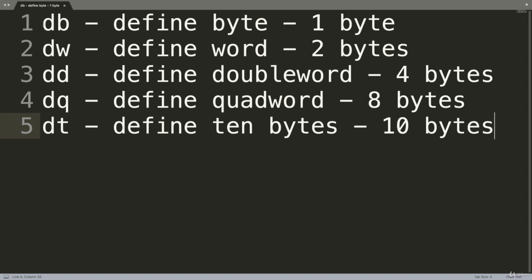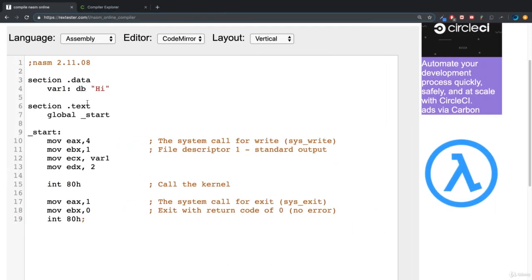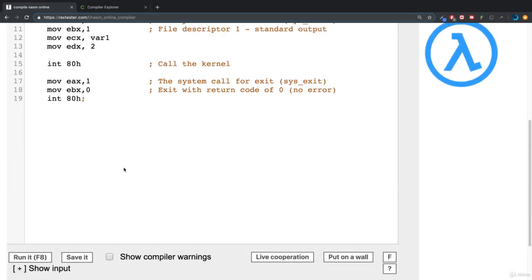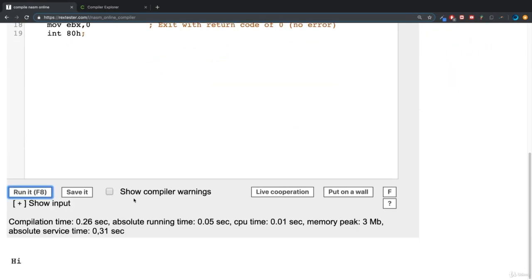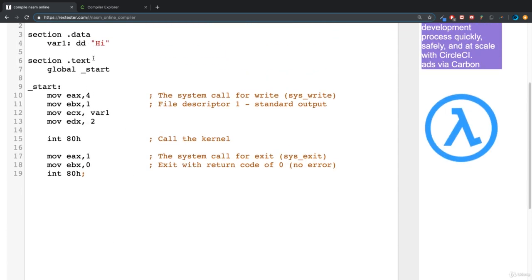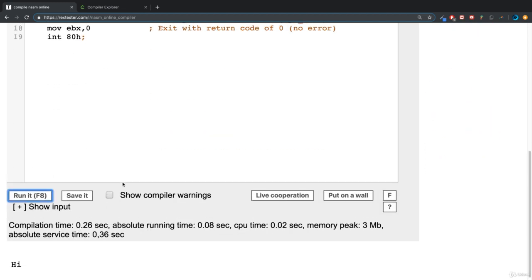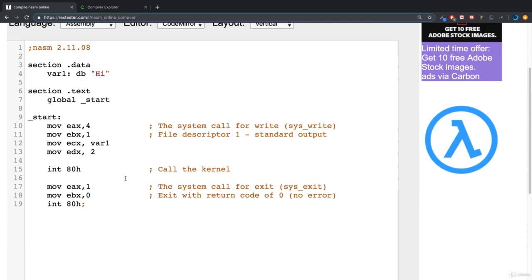So if you need to store something that's going to take larger than 1 byte, which is a reasonable amount of space to be fair, then you can use dw, dd, etc. And you just literally change this here. So if I change this one to dd, for example, which is a double word, 4 bytes, so 4 times the amount. As you can see, it still works the same way, but obviously we don't need that much storage. So if I was to run it, and there we go. So that's really it for allocating storage space for data that we already know the value for.